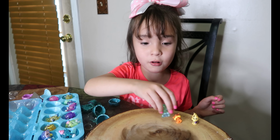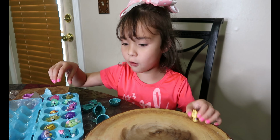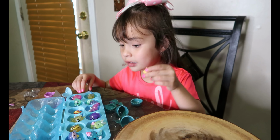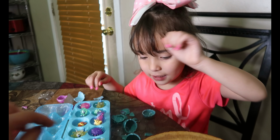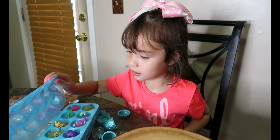Allie does that too. They put Hatchimals in here too. Because that's how you're supposed to do it. Yes. You put that with the twin, because those are twins.